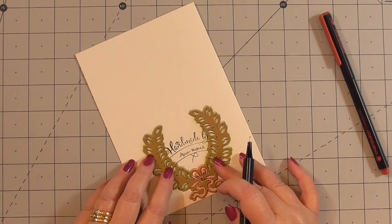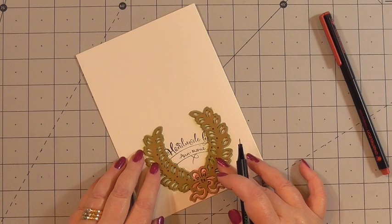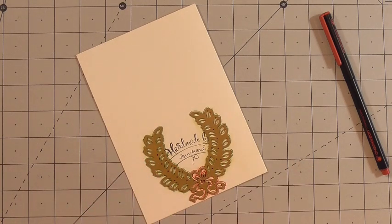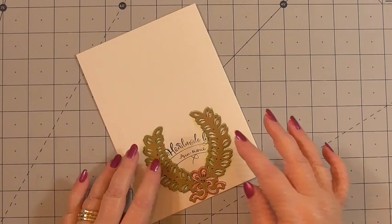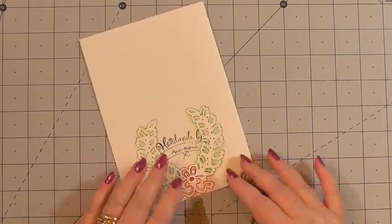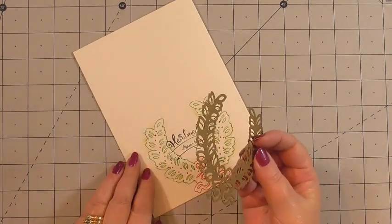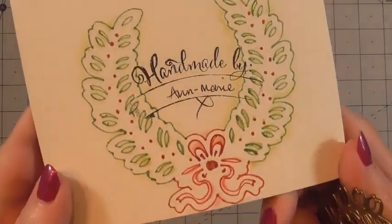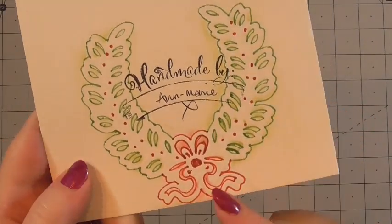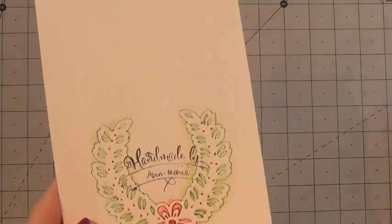Leaving the die on the surface, I've then also used distress inks, and I've used peeled paint and candied apple. Same two colours that we used for a previous tutorial. And then I take the die away. Now you can hold it down with magic tape, washi tape, anything like that, and that gives you that effect. Something a little bit different just for the back of your card. And obviously I've added my name because I've made this project.